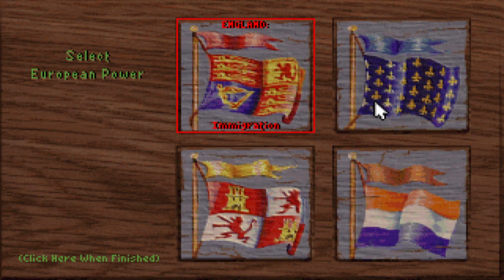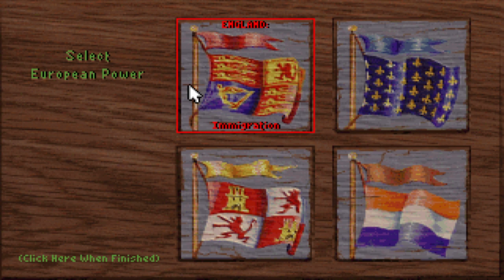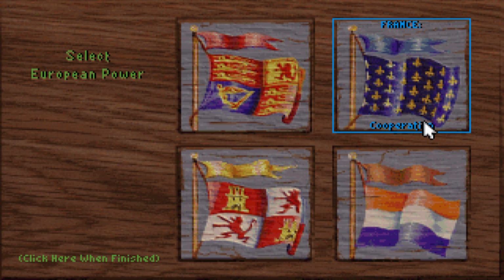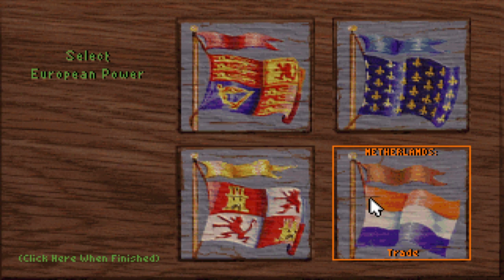Now, for the nation we can play, we have four options: England, France, Spain, and Holland, or the Netherlands. They differ in several settings. Basically, England is strong in immigration, so we will get more colonists. France is strong in cooperation, which means the natives will be more cooperative and not hostile to us. Spain is all about conquest, so exactly the opposite of France. They plunder and seize treasure from the natives, and the Dutch are basically traders. They have advantages in trade. They gain a bigger ship at start, and they also get better prices. So my standard option was always the Netherlands, for a simple reason: they get a bigger ship at start, and the prices in commerce drop less fast. Plus the color is pretty nice.